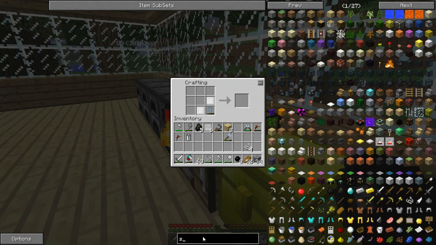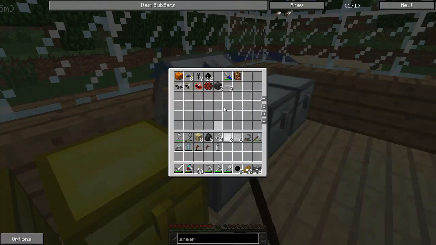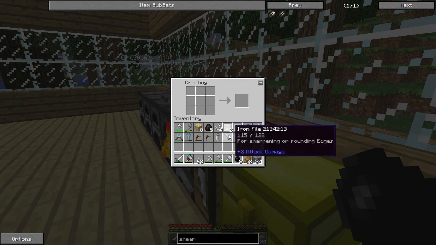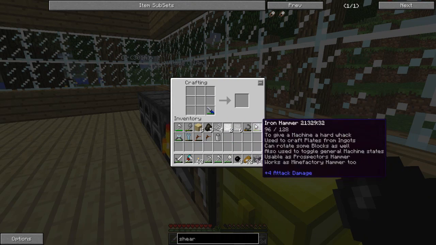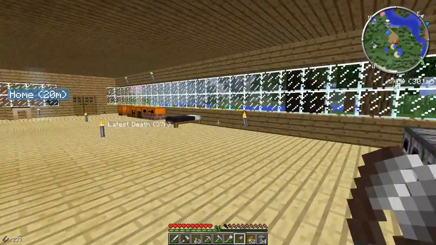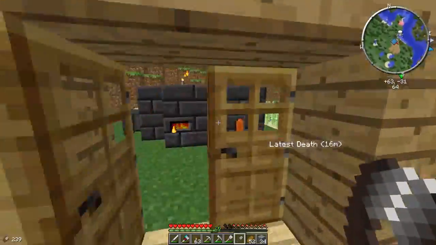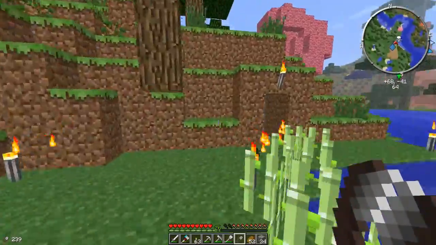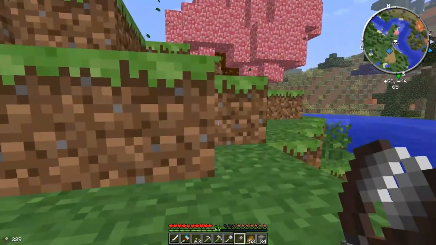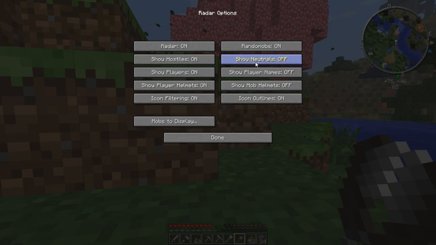How do we make shears? We need the file. And the wrench. Actually, I think it was the hammer. There we go. Shears. Like I said, I could have sworn I made some, but apparently I didn't. So that's okay. We can go and find some sheep, but let me make sure my entities are on. Radar. Neutrals on.